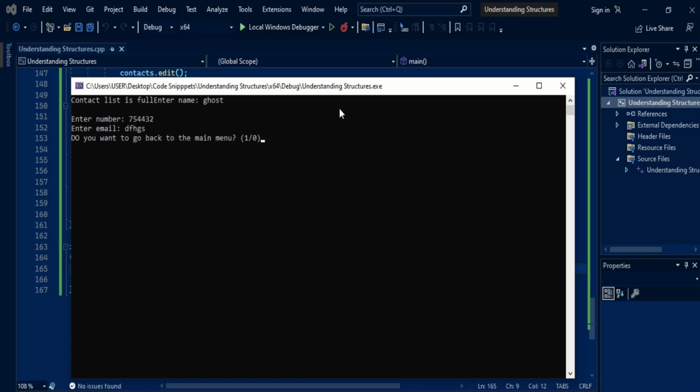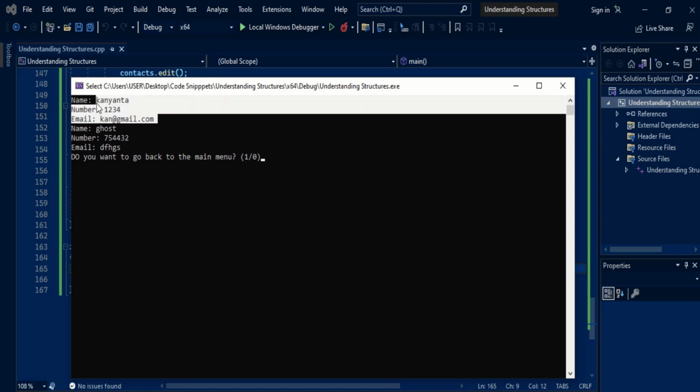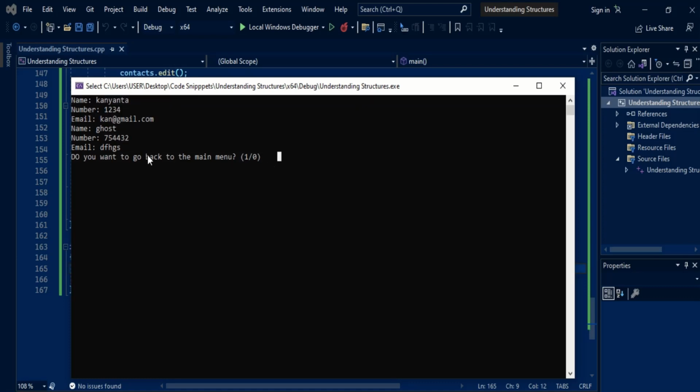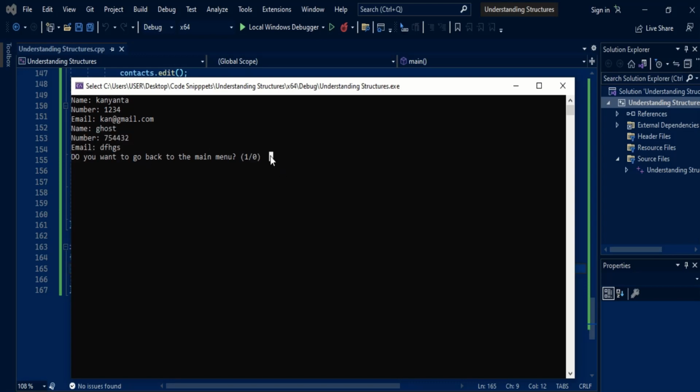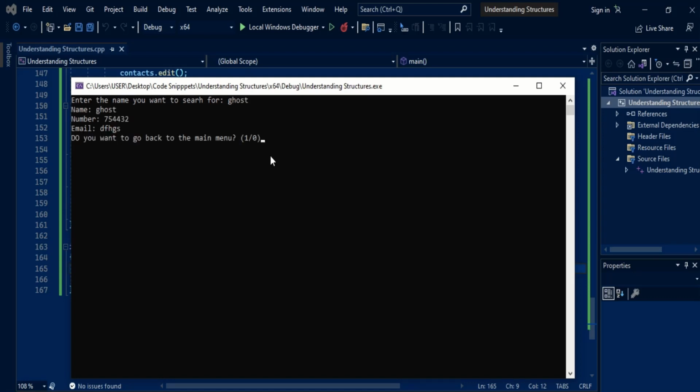Okay, now let's see the functionalities. As you can see, we can see all the contacts. Just not well spaced. I can see the output could have been made more elegant, but I didn't really focus on that. You can see ghost details have been output as well. Let's try something a little bit more involving. Let's try to search. Search for me or ghost. Okay, let's go for ghost. Ghost is a hard word for me to spell, so leave that. As you can see, ghost details. Sorry about that. You can see ghost details.